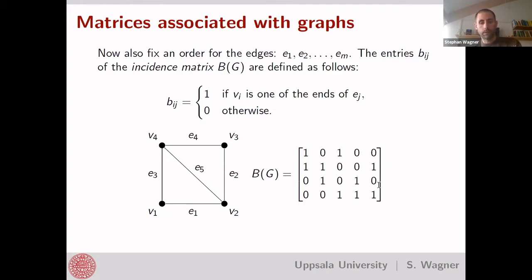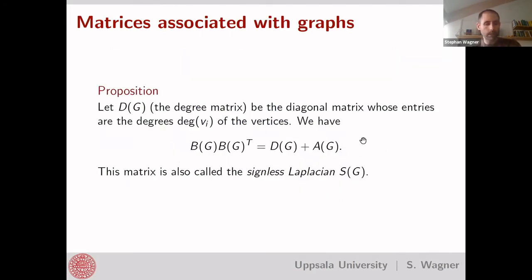So I'm getting 0. And the exception is then the diagonal, where I'm multiplying row vectors, or taking the inner product of a row vector with itself. And there I'm just taking as many ones as there are in that row, and that's exactly the degree. So it's not too difficult to convince yourself that this is what you're getting.